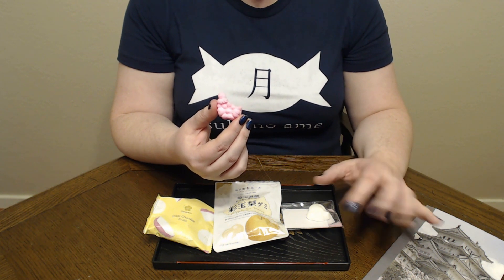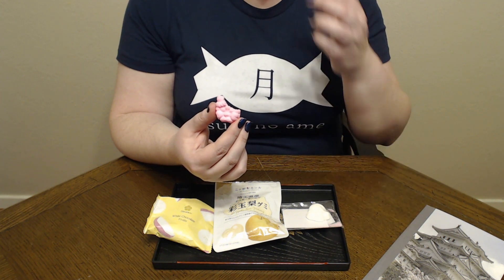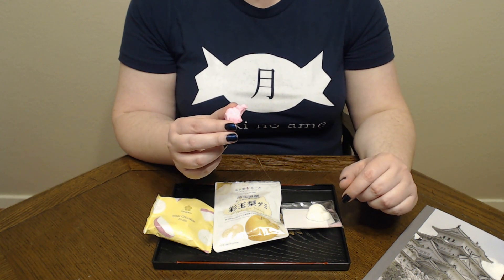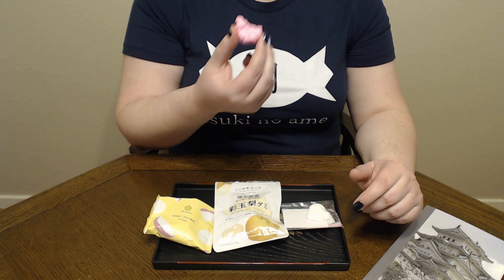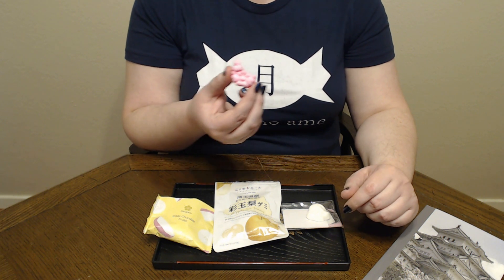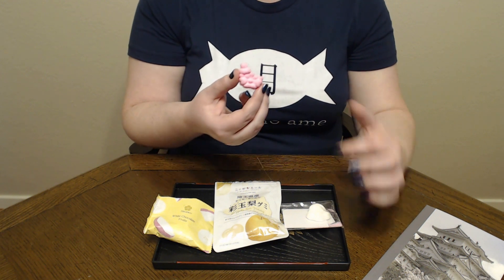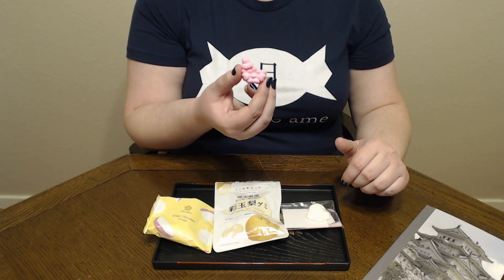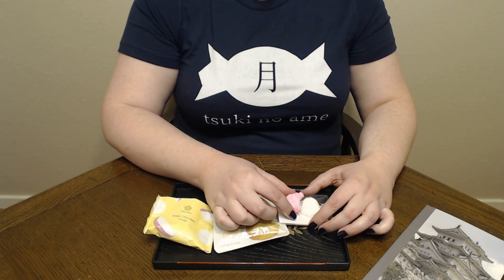So it has a tiny bit of crunch from the sugar crystals as you chew through it, but it also kind of just slowly starts melting in your mouth. It doesn't have any particular flavor, but it is just really kind of fun to try. Also, this style of confection from Japan is a very ancient form of confection, and the detail of artwork that goes into carving the molds for these is really kind of cool. It makes it really fun to try — getting to eat a little Oni mask. That's kind of fun.